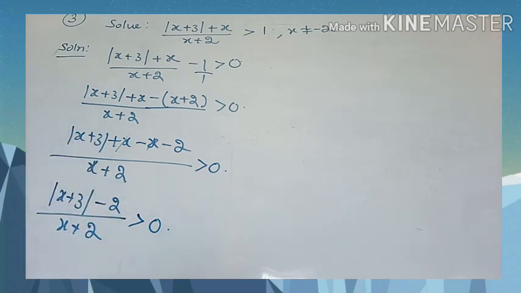Now let us solve this problem in two cases, my dear students, because we are having modulus of x plus 3. If x plus 3 is positive, what solution set are we going to get? If it is less than 0, negative, what are we going to get? That is what we are going to deal with in two cases, because it is having modulus of x plus 3.